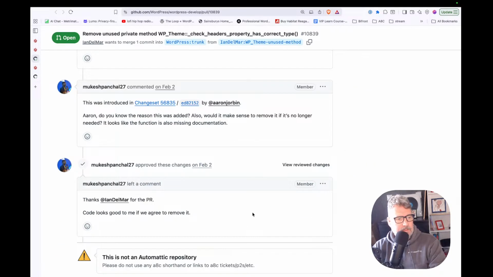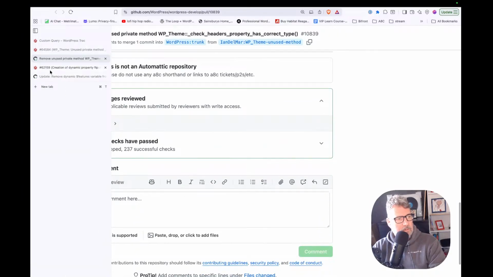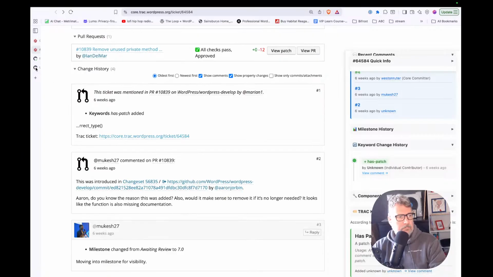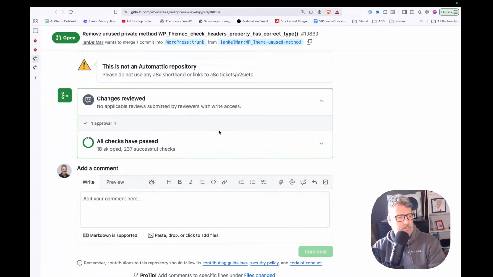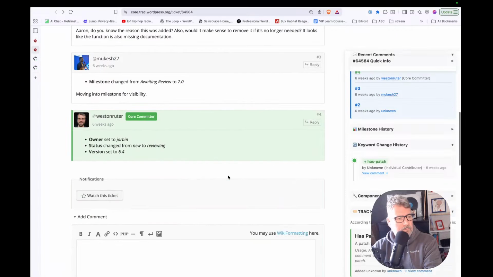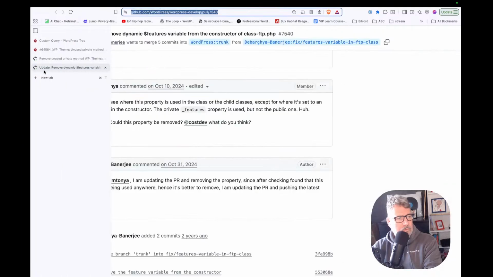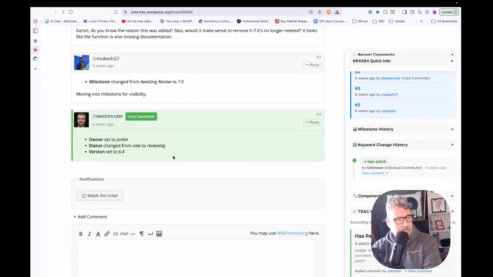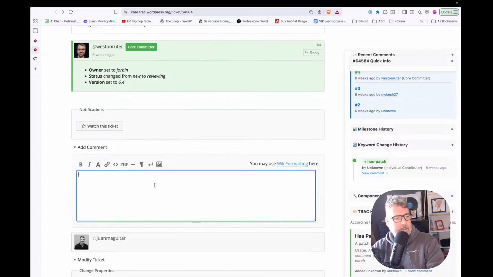So the PR is approved. It was approved on February 2nd, with the review to 7.0. Owner set to Jorvin, so maybe we can ping Jorvin about this.